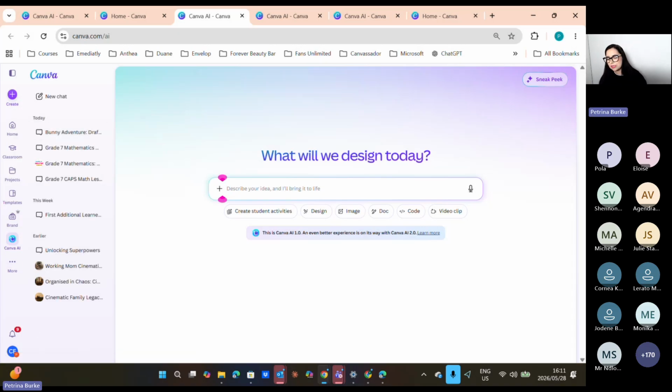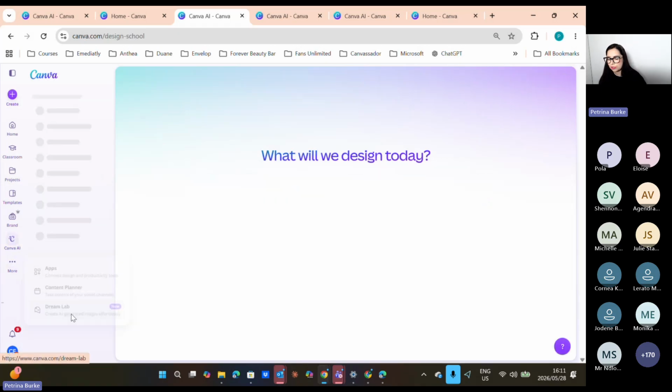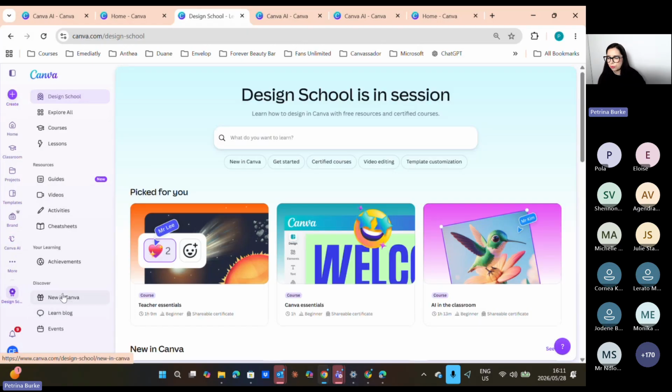There is also the Design School. If you select More and go to Design School, I did show you this yesterday, but for those that are attending today for the first time, this is the Design School, and there are different courses that you do get certificates for.